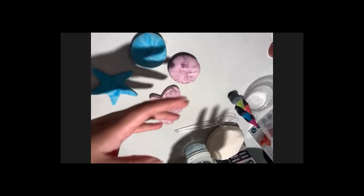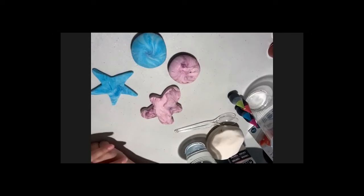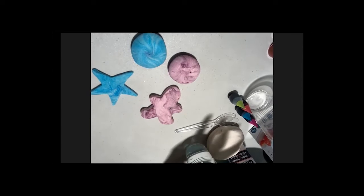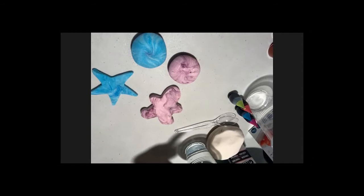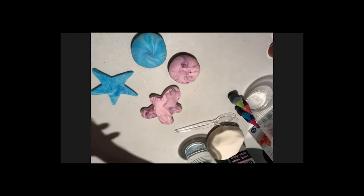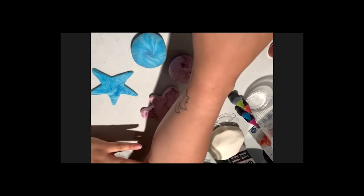If you have leftover ingredients and your adults are okay with it, you can make the stripe design too. On the paper bowl question: there's not too much water, but I'd worry it might soak through and break. Use two stacked paper bowls, or put plastic wrap inside. Any plastic container works — lunch containers, anything deep and big. I wouldn't recommend glass in case it breaks.